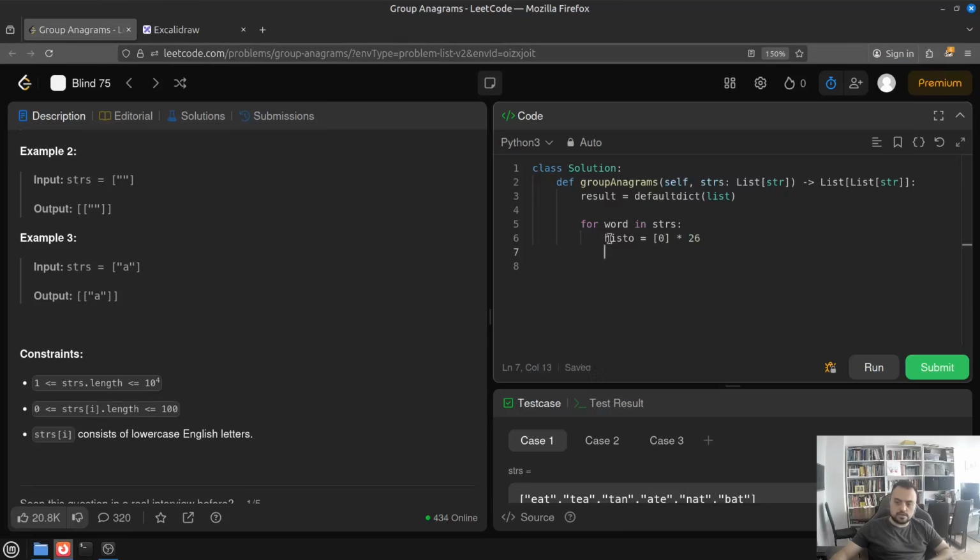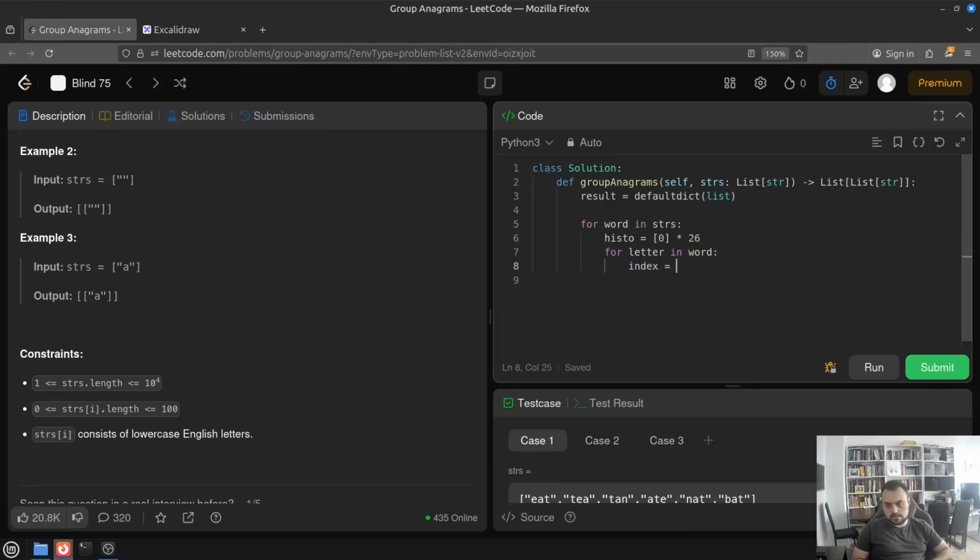And if we find a new character, then we will increment by 1. For letter in word, we have to map the letter to the appropriate index inside the histogram.